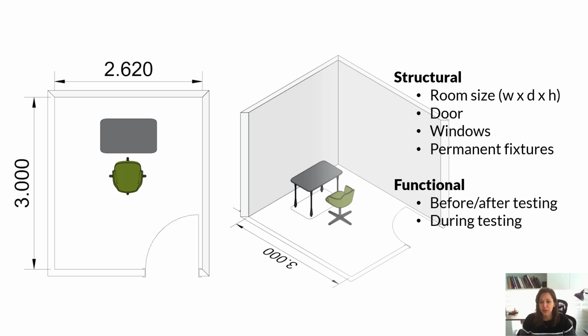Functionally, our participant will be sitting in a simple chair. They will input their responses using a button box, and we won't need the desk that's pictured here. The projector and the PC will be installed directly in the testing room in a corner, as well as will be the testing computer.